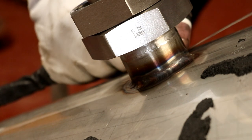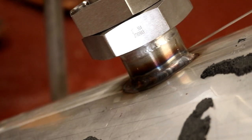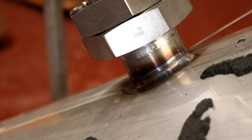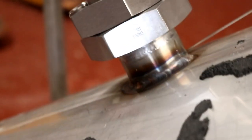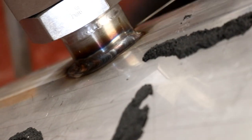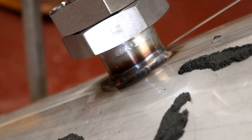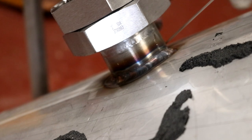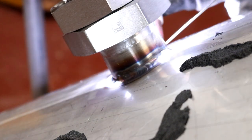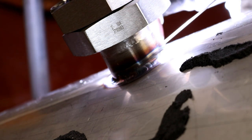Yeah, very tricky. Very tricky indeed. Let me just reposition the torch yet again. I'm gonna have to come over the top of the tank this time. Just a complete repositioning. There we go, hit the camera while I'm at it. Okay. So let's see if we can get in now. That looks better.